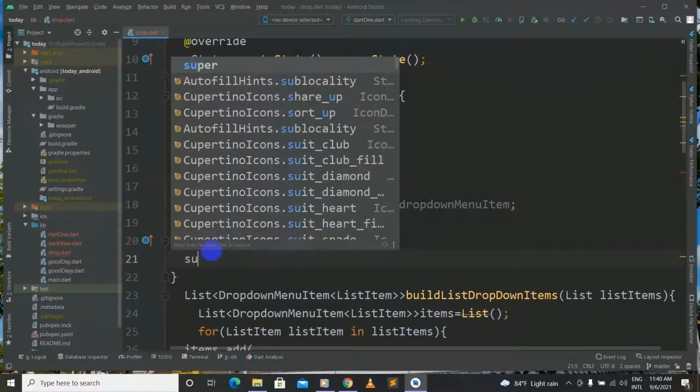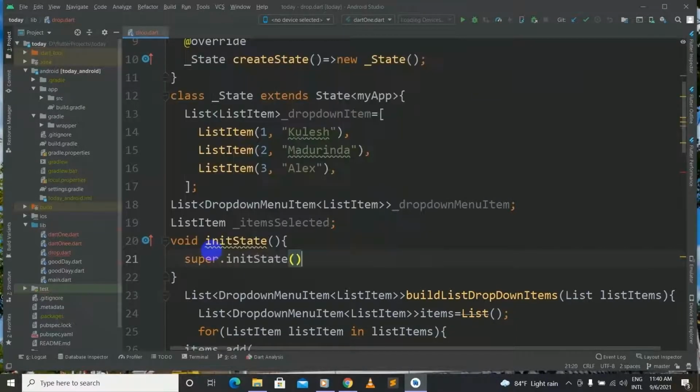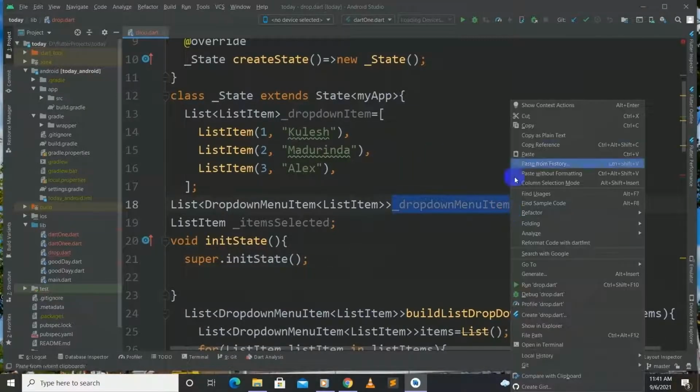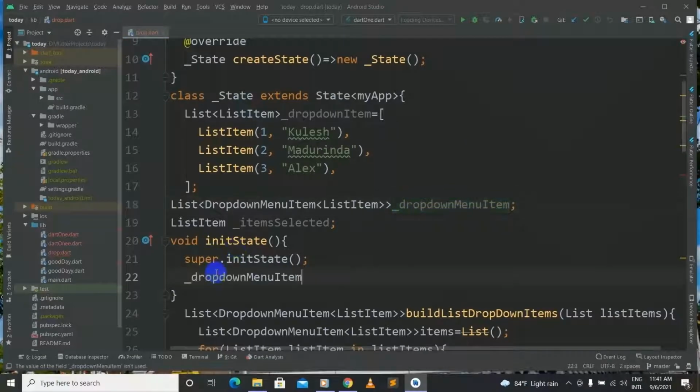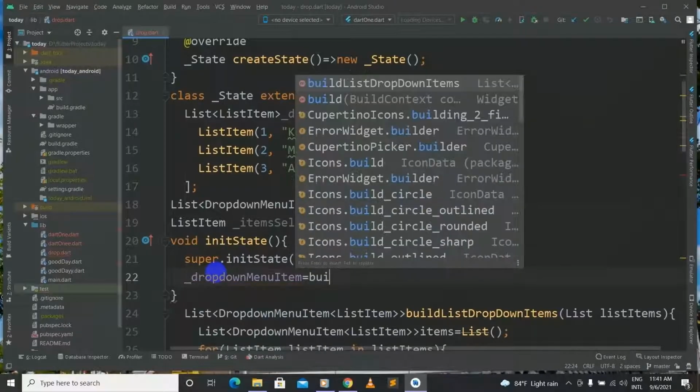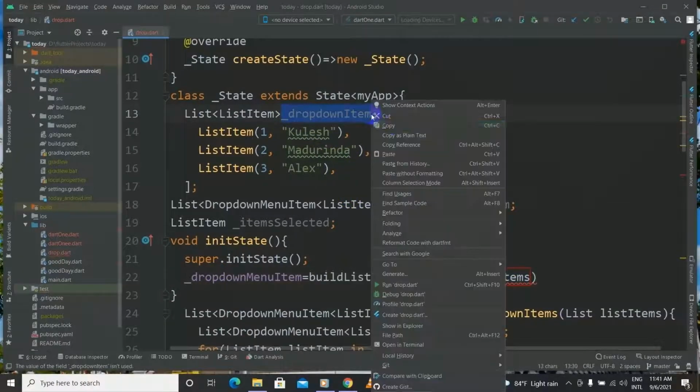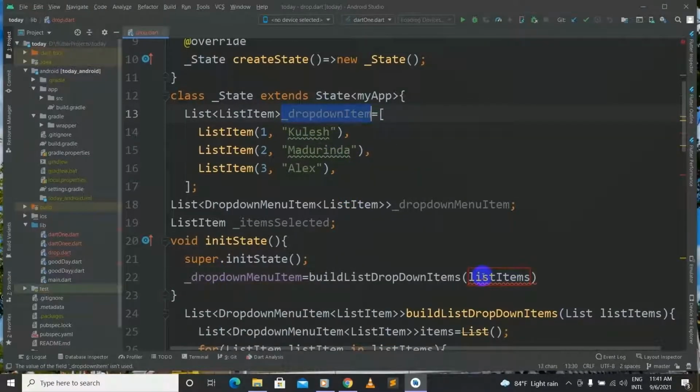Now let's complete the init state. We have to say super.init state, and after that we'll assign our drop down menu item to build list drop down items, and inside we'll give it drop down item.